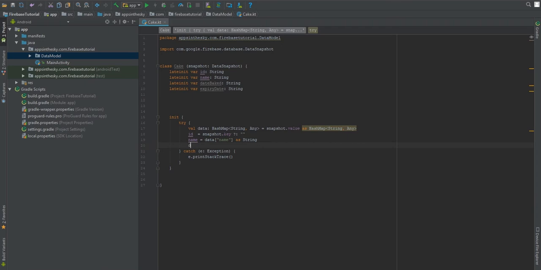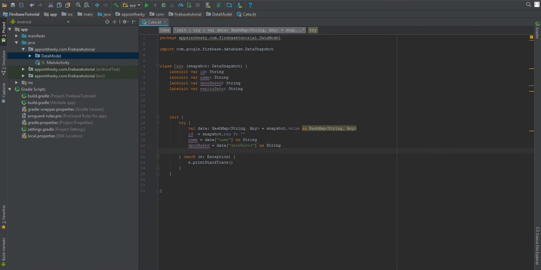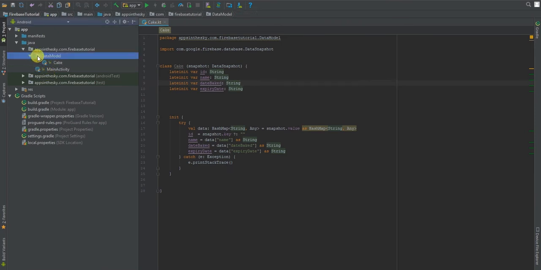We're going to set date baked to equal data date baked as string, and we're going to get expiry date to equal data expiry date as string. And that is our cake object now finished.